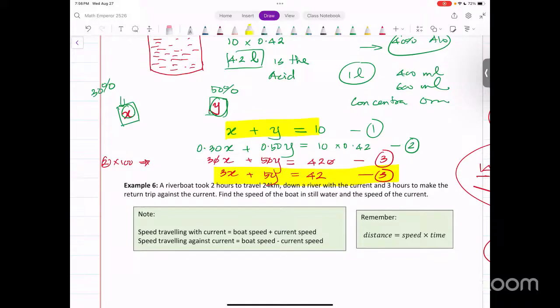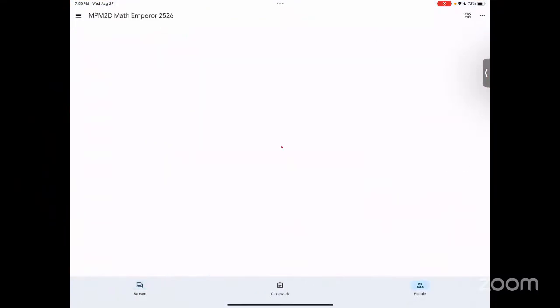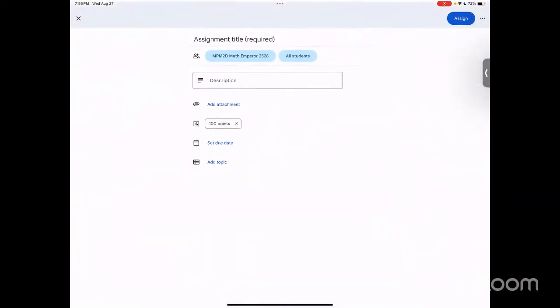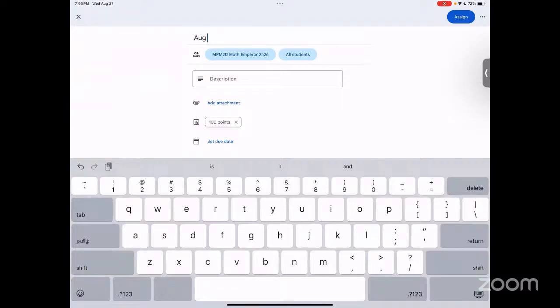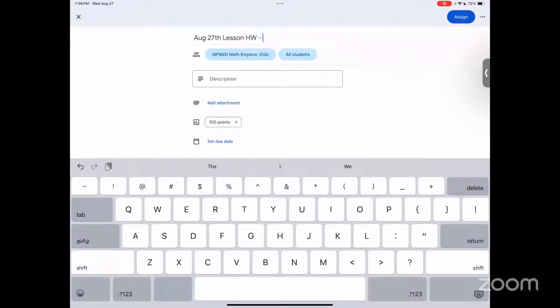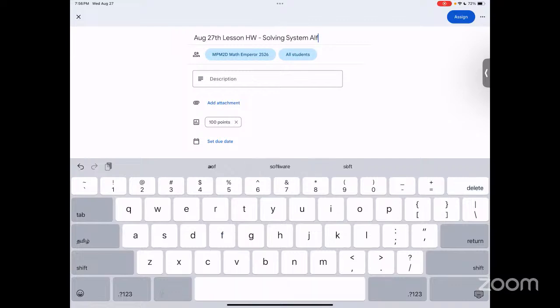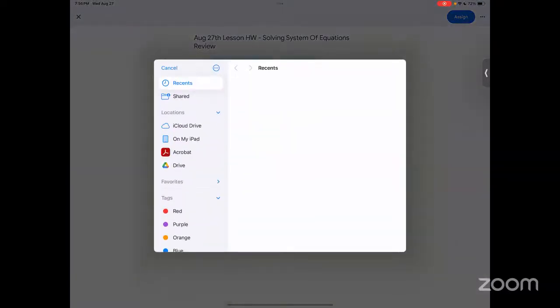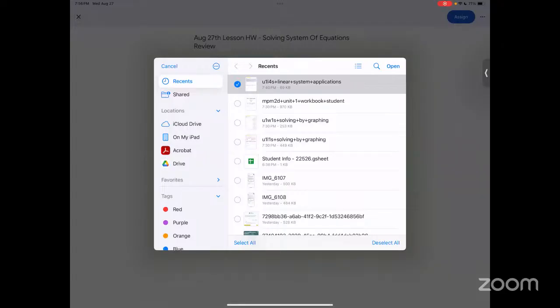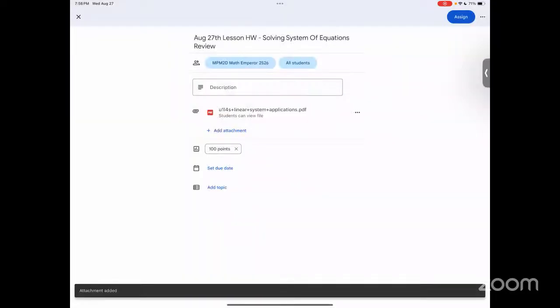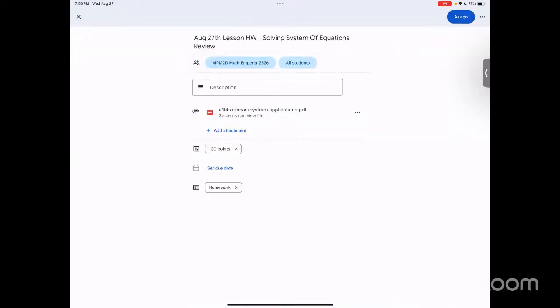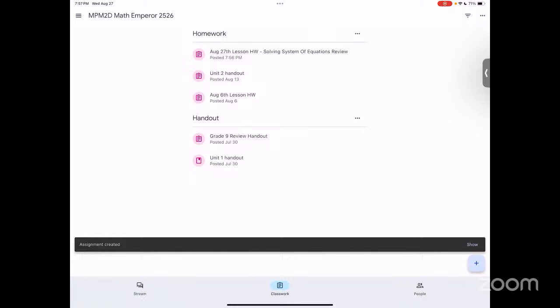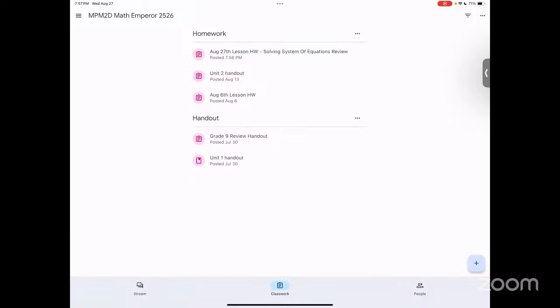I'm going to give you this sheet to work on as your homework, more practice questions. I'm going to upload the file. The last file has a selection of application problems, and the topic is homework done. So make sure you do it, and then I will see you next week, same time. No change to your class time. I will see some of you in the grade 11 class tomorrow.